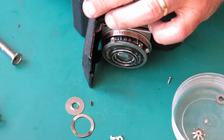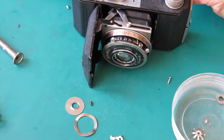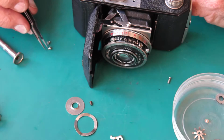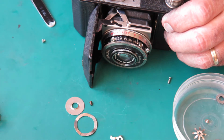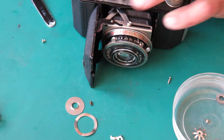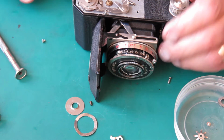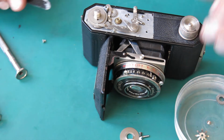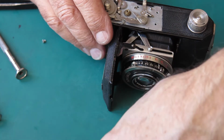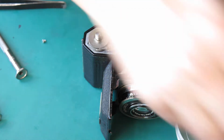What else have we got here? We've got this little lever. That goes on there. And one of two screws goes into that lever. Just check that they look much the same. They appear to. Just run that screw down there. That seems to be okay. And I can clean up and put the advance knob in position now, because I'm not having to do any more right at that end.